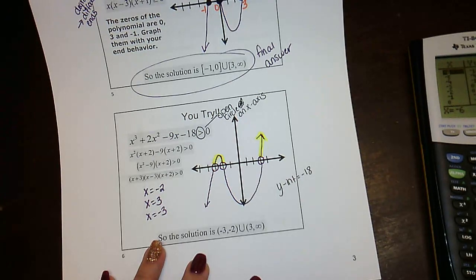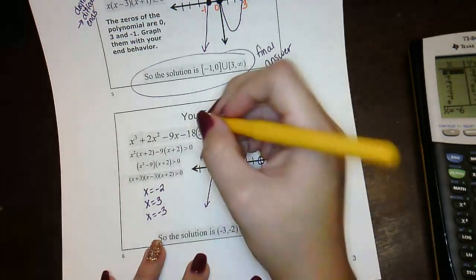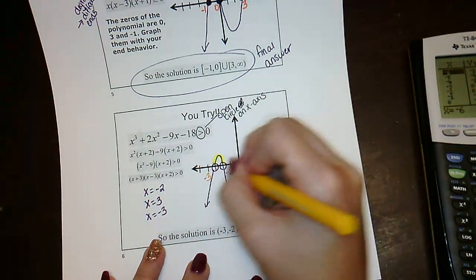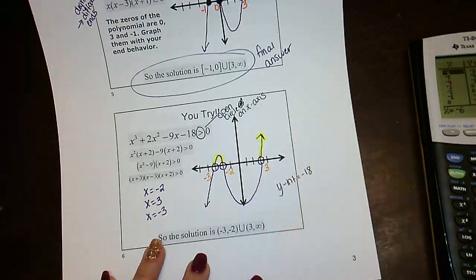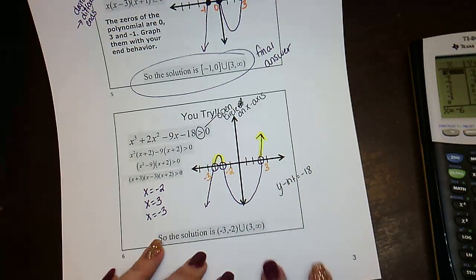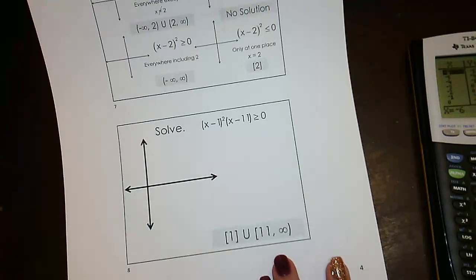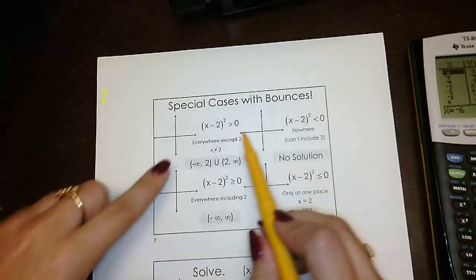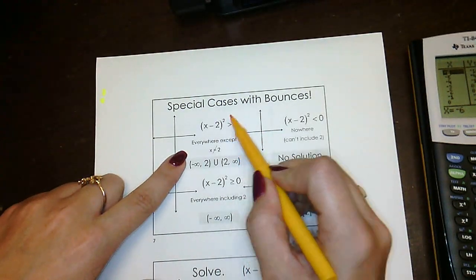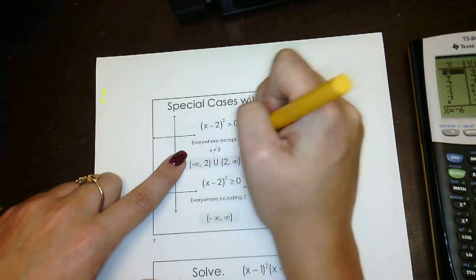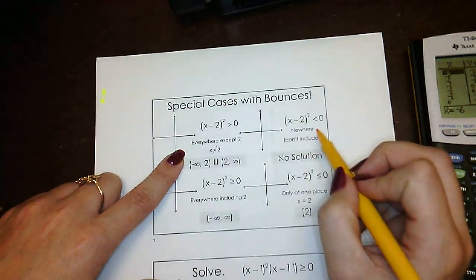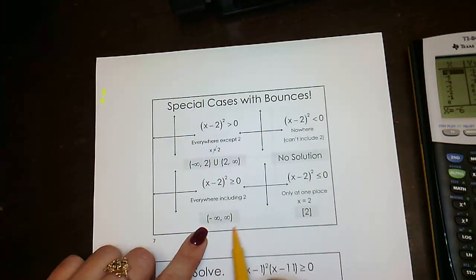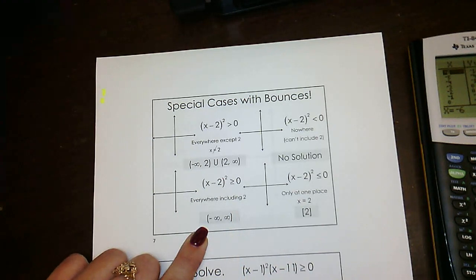So my solutions are true between negative 3 and negative 2. This is not true, so then it's again true from 3 to positive infinity. So just to review, it's greater than, so it's not equal to, so you're going to use your parentheses. Here we have equal to, so you're going to use your brackets. However, if it goes to infinity, you never reach that, so that's in parentheses. So this is how you graph inequalities.